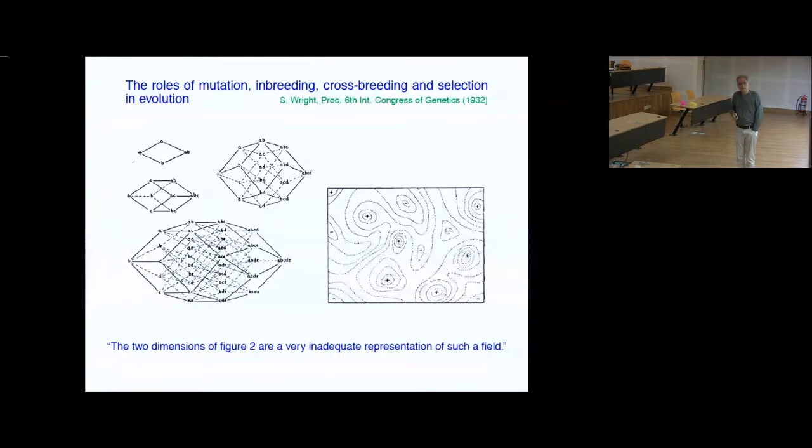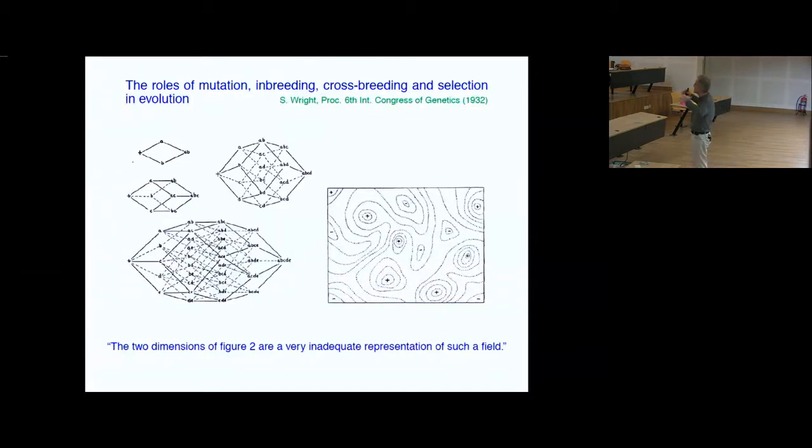Now, in this paper, there's also a second picture, and the legend has it that this second picture was introduced at the urging of the editor of this paper, because he said, well, this is somehow too abstract, biologists will not be able to understand this, so you have to make it more intuitive. So Wright put in the second picture. What is the second picture? The second picture is a topographic map in 2 dimensions. Wright's idea, of course, was that you should assign fitness values, just as we have done here, to all these combinations. And so you have a function defined on this space.